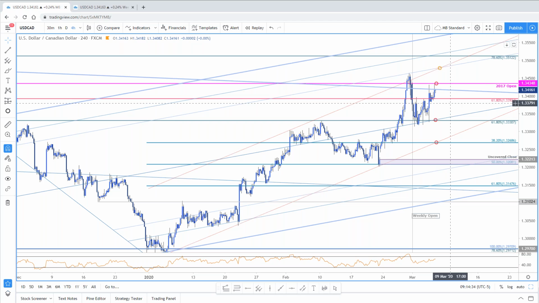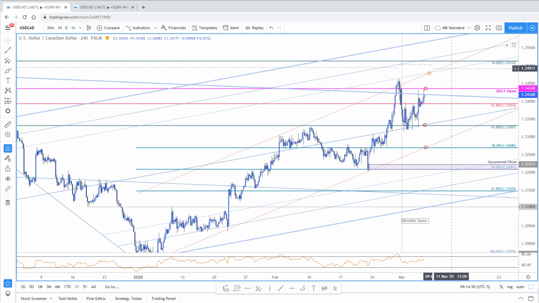The more expected move is going to be the red ones. Those are more of what we're favoring. So I'd love to see this hold, but with tomorrow's non-farm payrolls and CAD employment, if there's going to be a time at which you're going to break one of these levels and fake it out, it's going to be tomorrow. Look for possible exhaustion on the upside, all things held constant in dollar CAD.